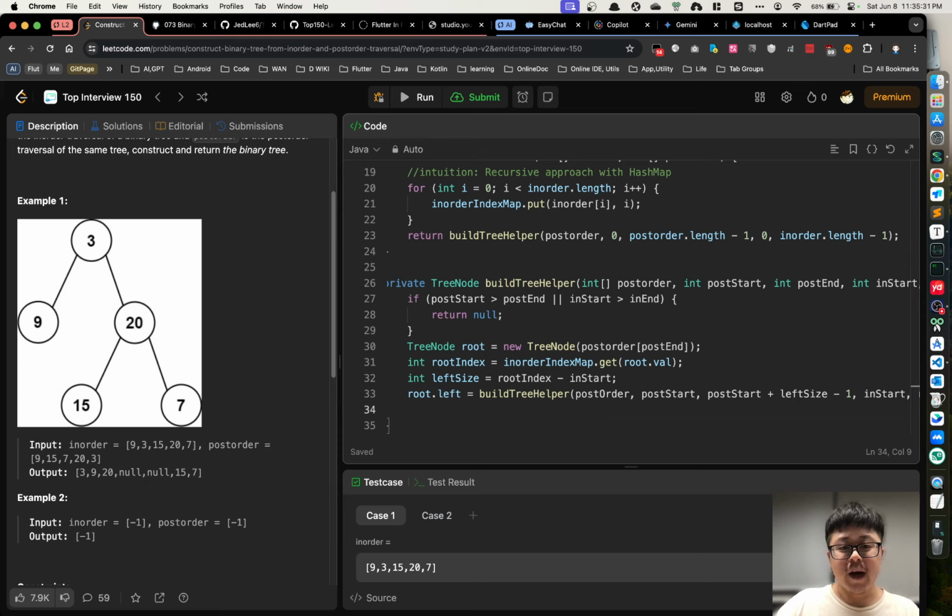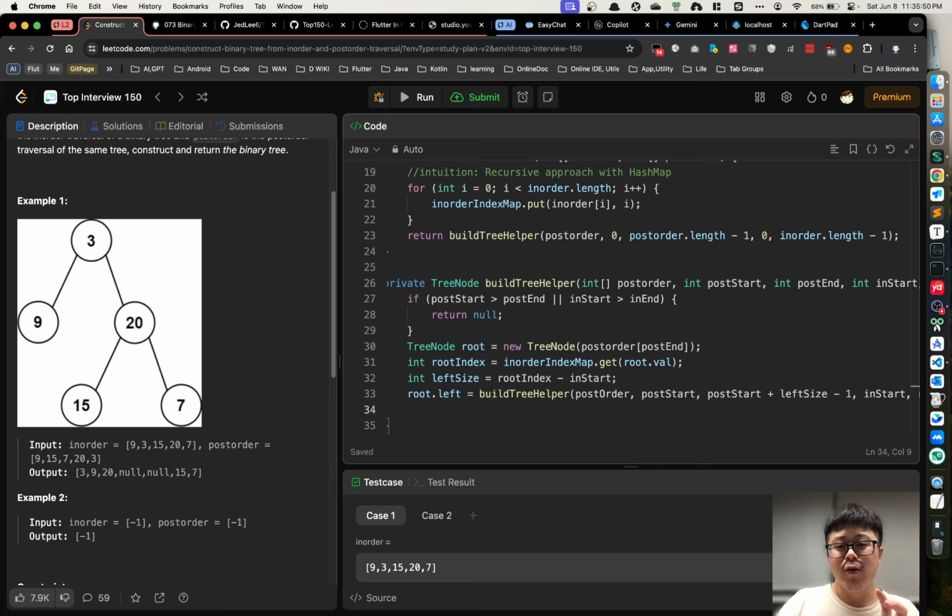And for the second part, we have to recursively construct the smaller right subtree. And then another new 5 parameters are the postorder array pointer with the corresponding start and end indices of the inorder and postorder array too.